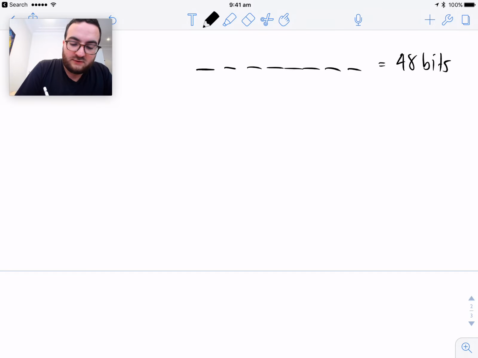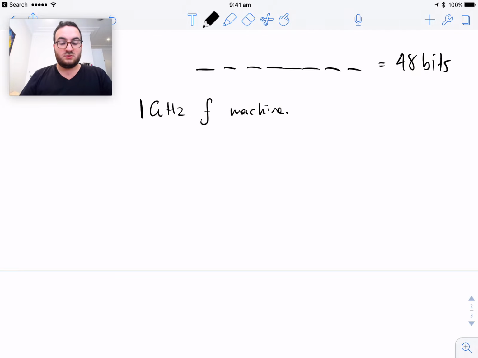For example, my computer in front of me is a 1 gigahertz frequency machine. And what that means is it can do 1 billion clock cycles per second. It requires a bit of knowledge of lower-level computing, but not really. We can just make assumptions, like the computer does really little instructions, like it adds something or loads a number from somewhere else, and it can do 1 billion of those per second if it's a gigahertz machine. Let's be really optimistic here. Let's assume the best case scenario, that my cracking attempt is super efficient.